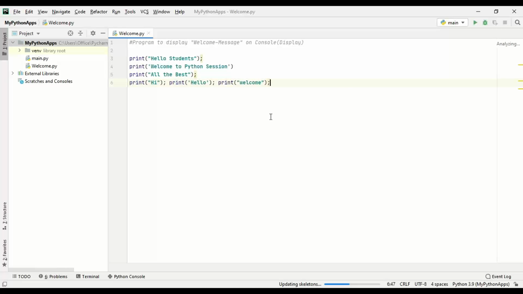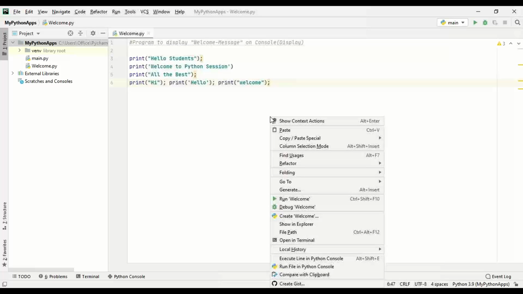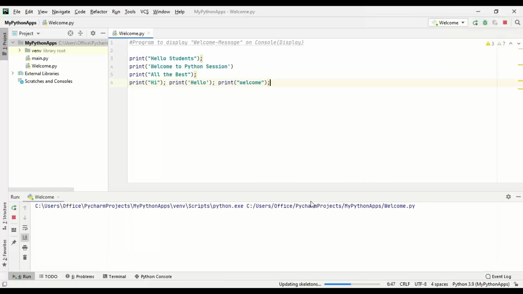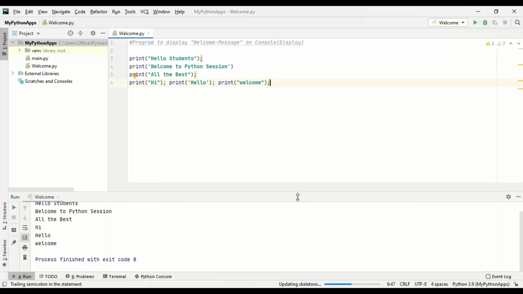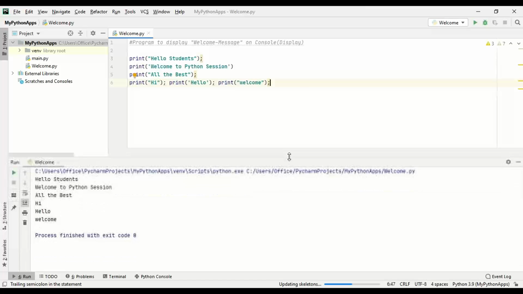Now in your workspace, right click and simply say run Python file. So run welcome file. That's it. At the bottom of the screen, we'll get the output tab. So this is the output tab, we'll get the output here.